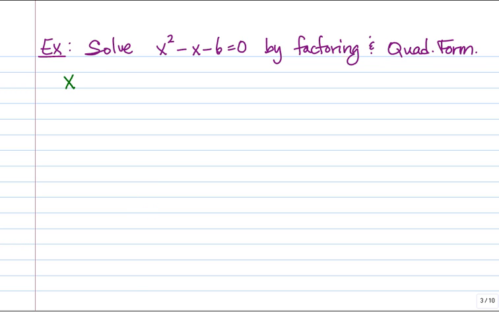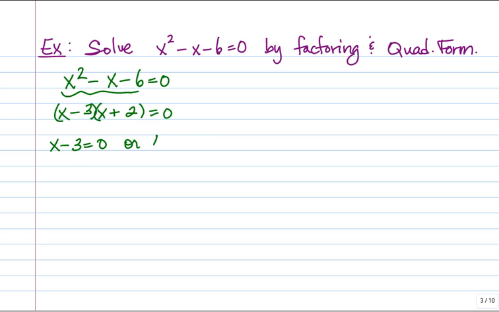Well, to solve it by factoring, I already have one side equal to 0, so that's good. What I have to do then is examine the trinomial x squared minus x minus 6, and that does factor. We factor it by looking at the factors of 6 whose difference is 1, and those are 3 and 2. Since the last sign is a minus, we know that the signs in the binomials are different, with the larger one being negative. So we have x minus 3 times x plus 2 equals 0. Therefore, we can set each factor equal to 0 and find that our two solutions are positive 3 and negative 2.